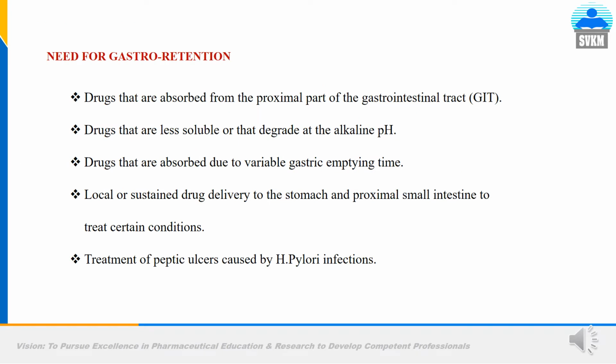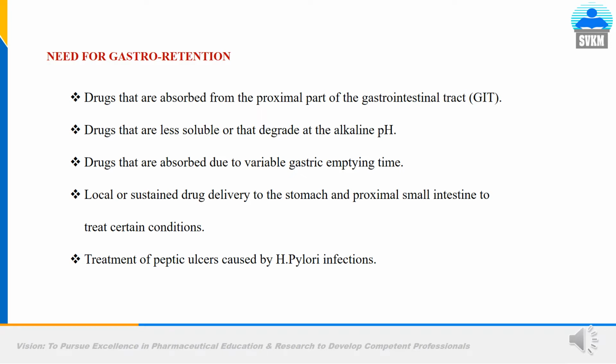Before moving forward, we should know the rationale. What is the need? Why do we want to increase the residence time and prepare this gastro-retentive formulation? So, there are different reasons. First is drugs that are absorbed from the proximal part of the gastrointestinal tract. There are few drugs which are better absorbed in the acidic condition, in the upper part of the GIT. And if they stay there for a short time and move forward, they will not show complete absorption. So, we want them to stay at the place where they are better absorbed.